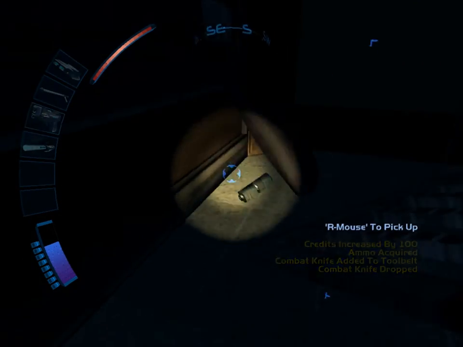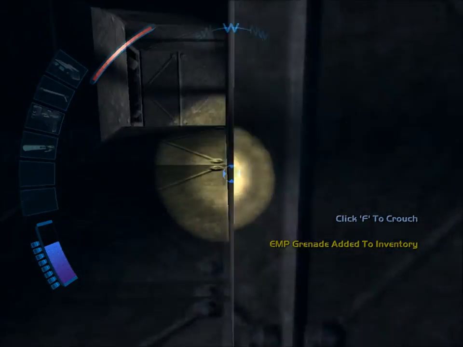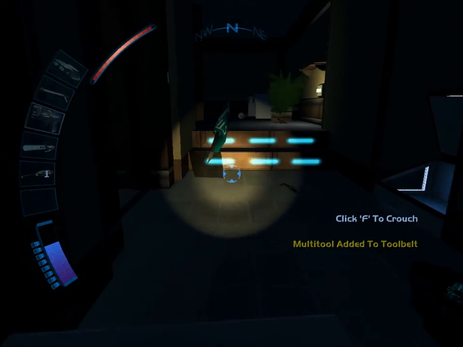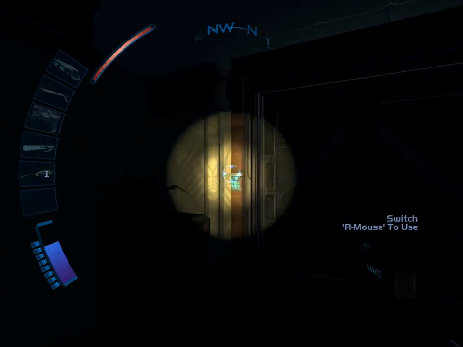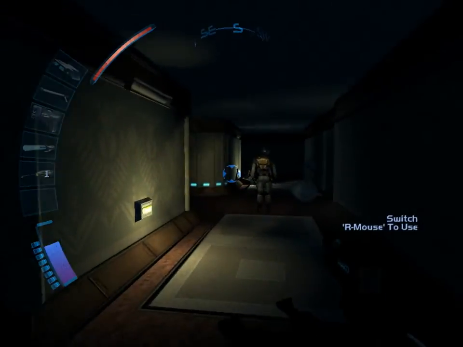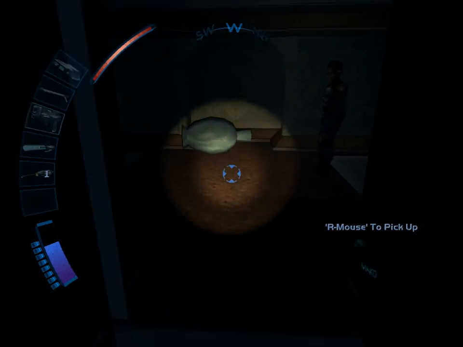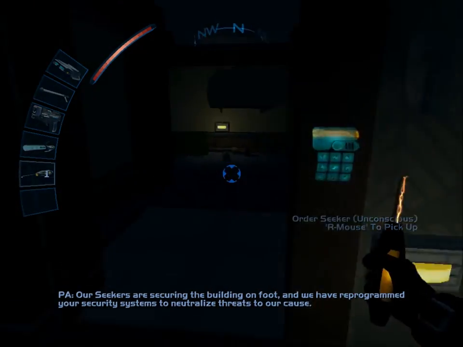Now, here by the bed, there's another EMP grenade. Now that is handy. Let's crouch down and crawl through the vent. There's a multi-tool in here. In the interest of completeness, I'd like to see if I can get back down. I don't think I can. Yeah, security lockout. I can't go open Billy's locker to get the spider bomb and credits, unfortunately. I can, however, go get the EMP grenade out of her chest, which I am going to do.